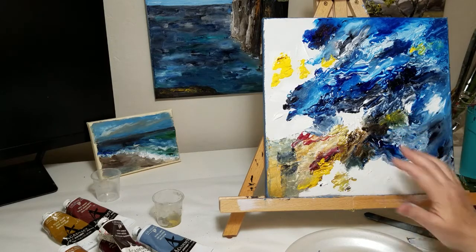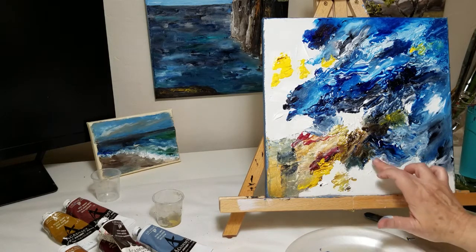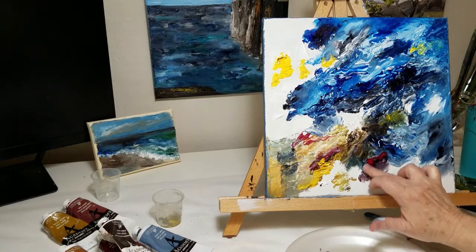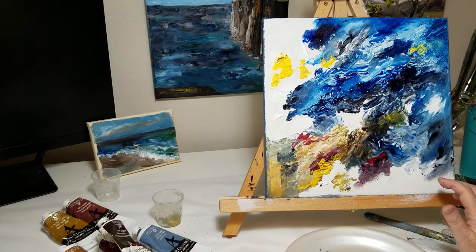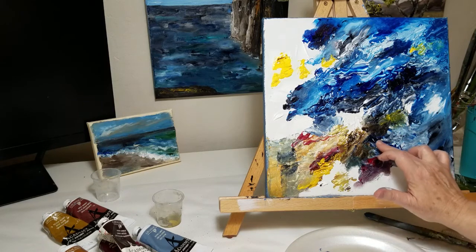The finger paint part is different than the palette knife, so you want to make sure that the whole thing blends okay together and that there isn't an area that doesn't really connect. That doesn't mean the whole painting has to be the same. I like to change things up quite a bit. And there, with the blue and the alizarin crimson, it kind of gives it this purpley color, which is kind of pretty.